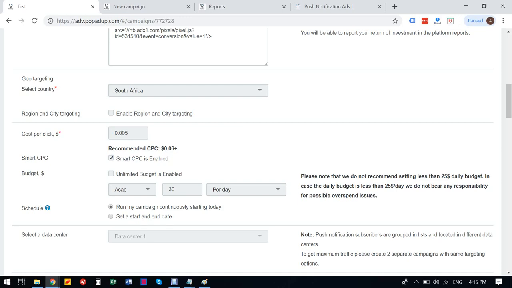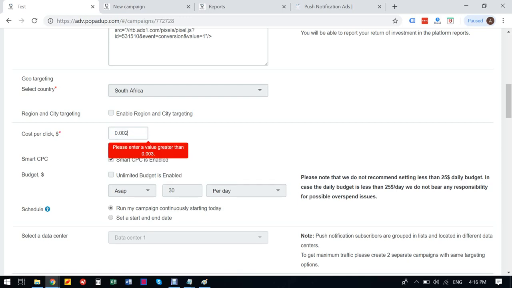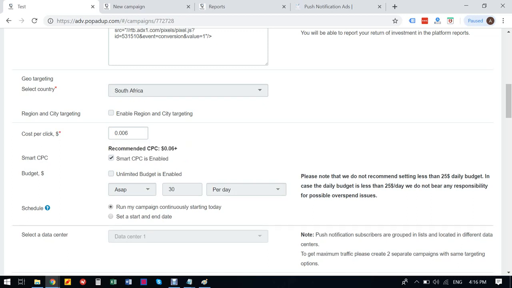Now let's set up the CPC rate. As I said, we can use even 0.0003, which is the lowest minimum bid, but follow the geo you're going to set up here. The system will tell you the recommended CPC in order to get the volume. In this case, it says 0.06 plus. I will place 0.05 because I think 0.06 is going to be too high. And I'm going to use Smart CPC enabled, which enables the option that this platform will bid at a lower CPC rate than the maximum bid that you place.